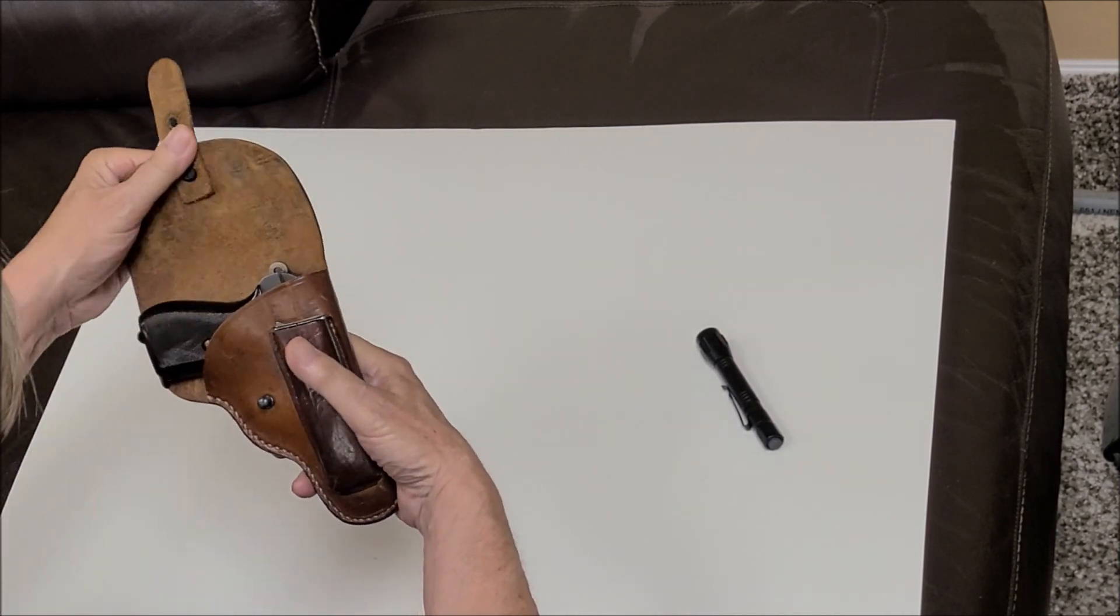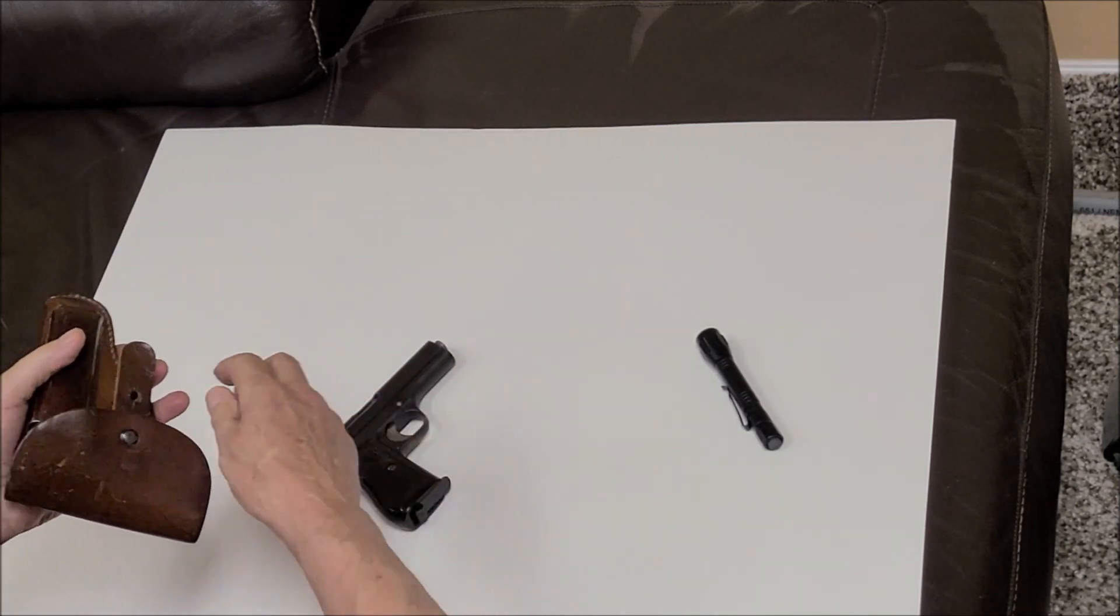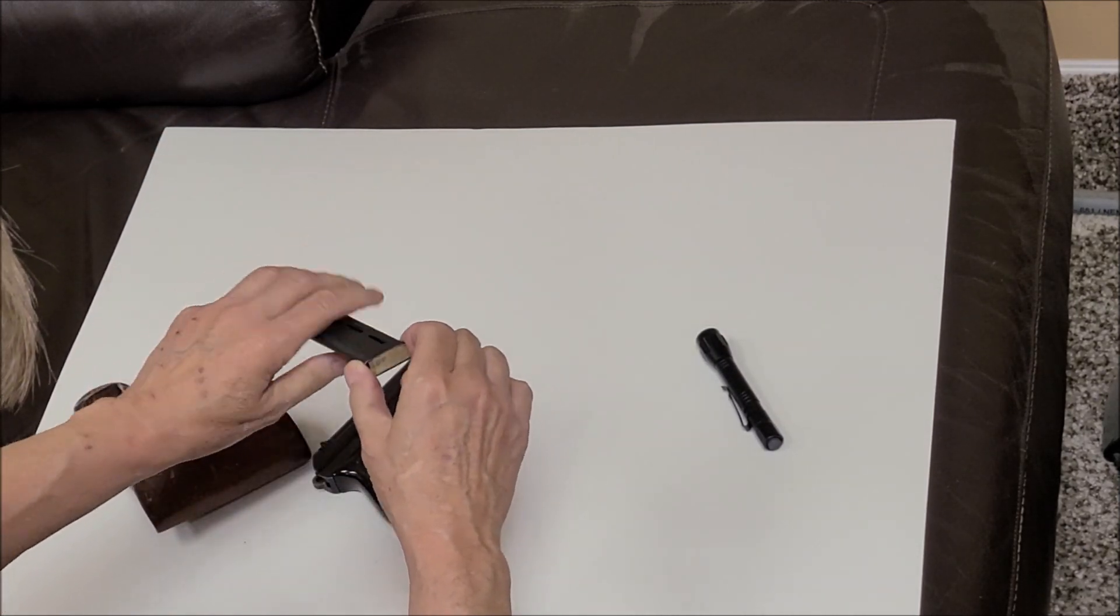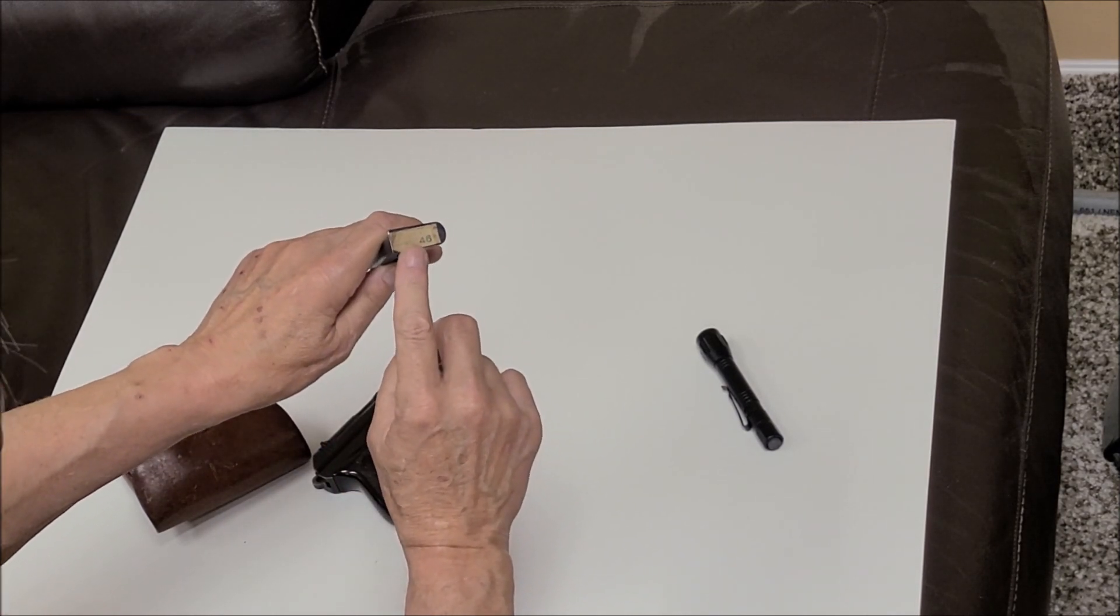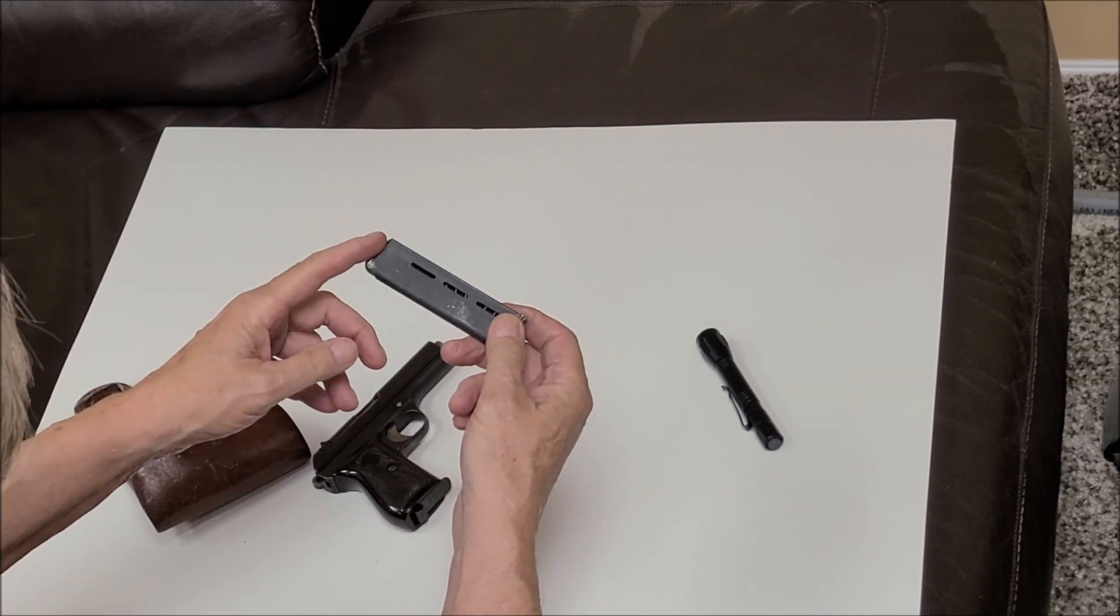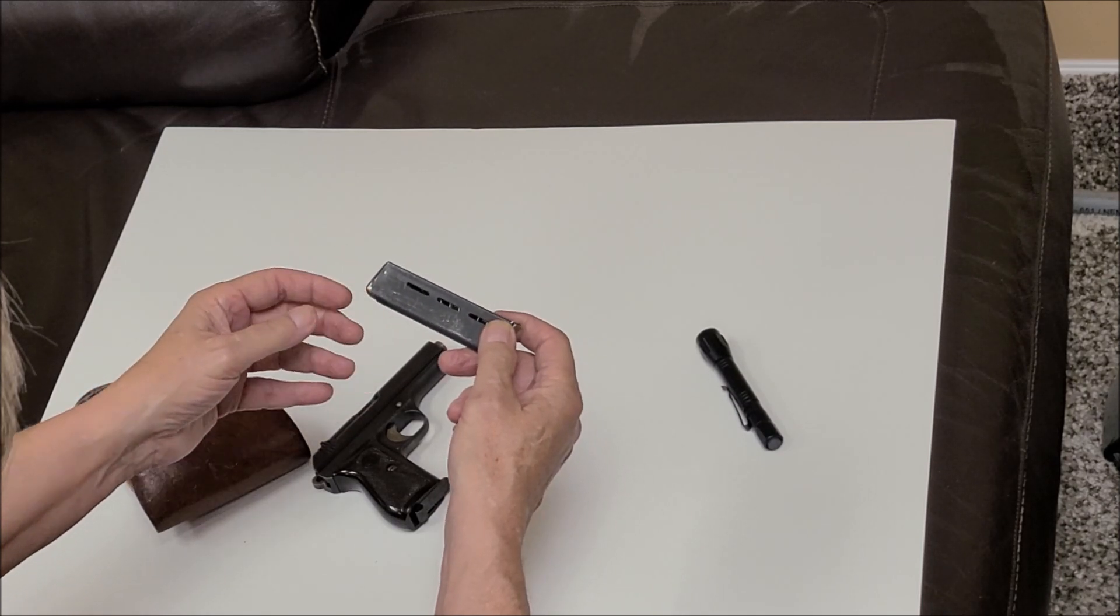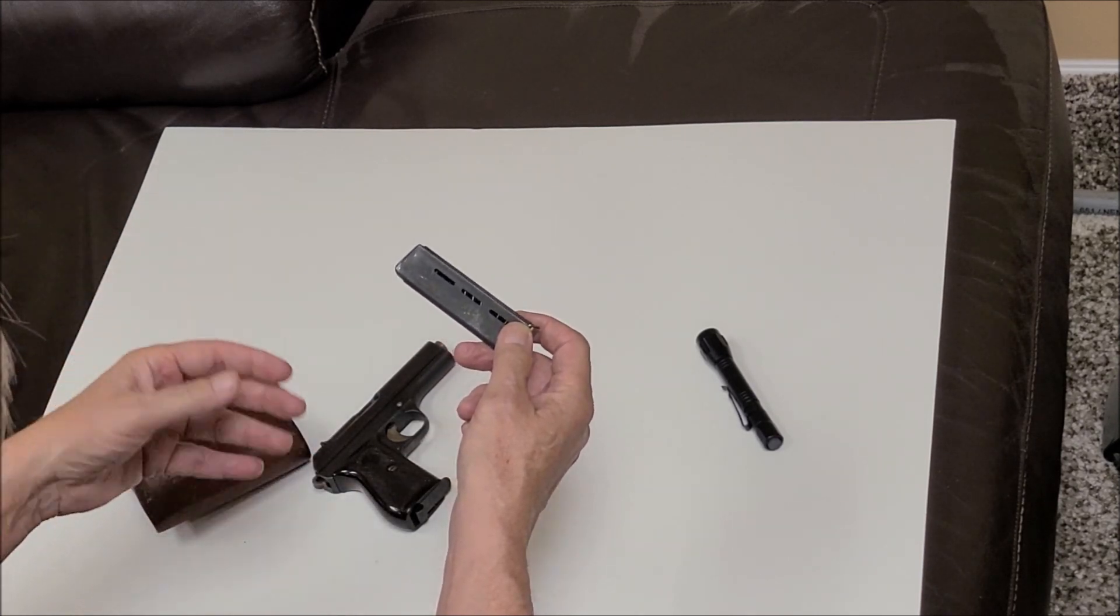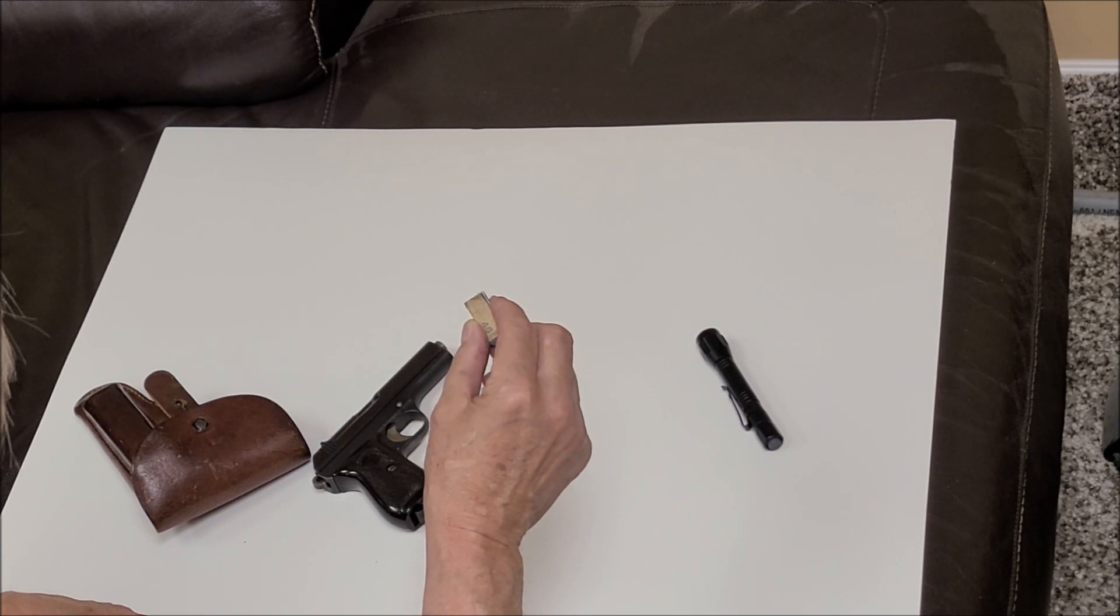Let's check this out. What's really cool is the extra mag has a piece of adhesive tape on it and it says '46' on it. So I guess they made this during World War Two, and after Germany was defeated they put all these guns together and sold them to civilians, or somebody brought it back.